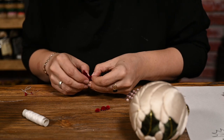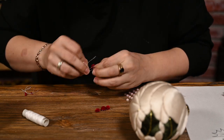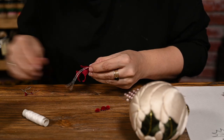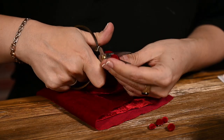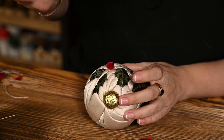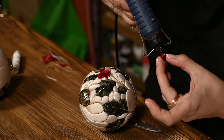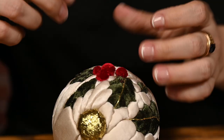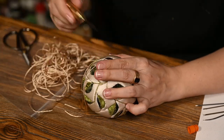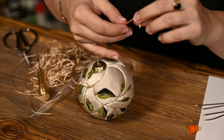I've decided to make holly berries out of half beads. I'm covering the half beads with red velvet and tightening it with a thread on the inside, making a kind of a bag. I'm cutting the fabric as close to the bead as possible. I've wrapped half beads of different sizes like this and I'm hot-gluing them onto the ornament. Finally, I'm sticking a string for hanging into the center of the ornament cap, hot-gluing it in place, tying a loop — and we're done!